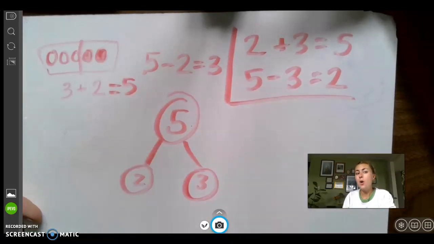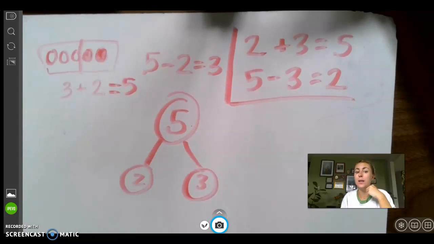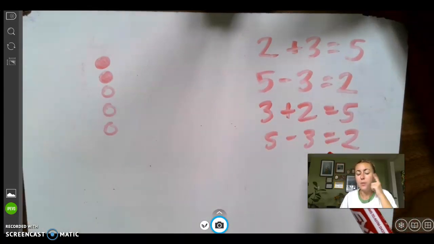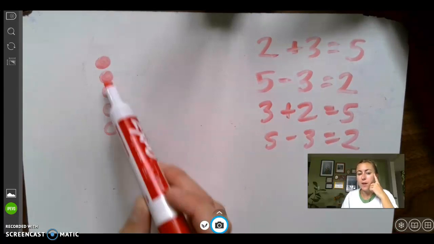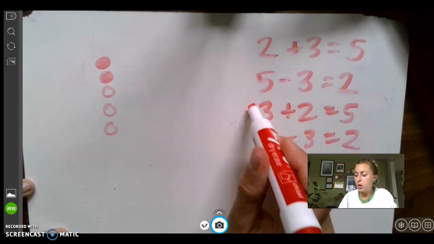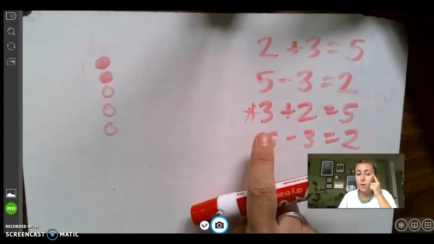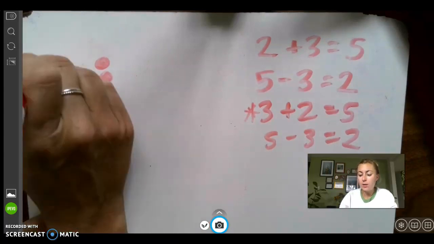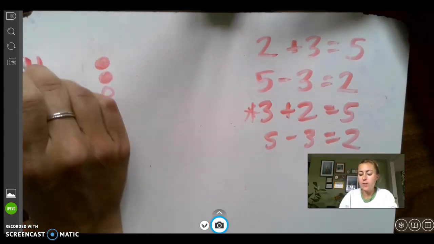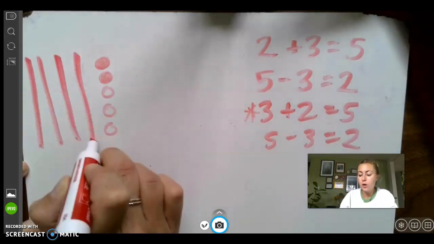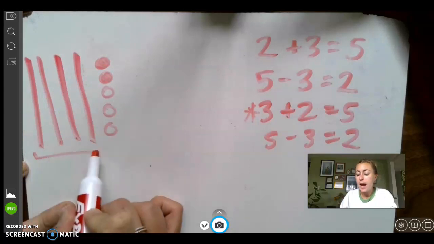Let's see what happens when we put some tens into it and see if we can use the same strategy for tens. And here I put my 4 equations on this side so that we can remember them, and then I have my same 5 circles here with 2 colored in. Now watch what I'm going to do next. I'm going to put a star next to this equation because this is the one I want you to think about. And I'm going to add 4 groups of 10. I know a 10 looks like a long line. So I've got 1 group of 10, 2 groups of 10, 3 groups of 10, 4 groups of 10, which is the same as 40.